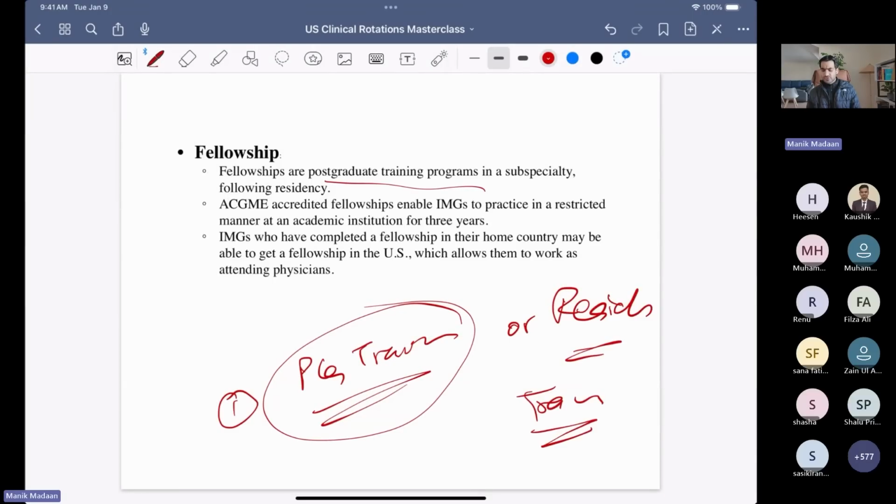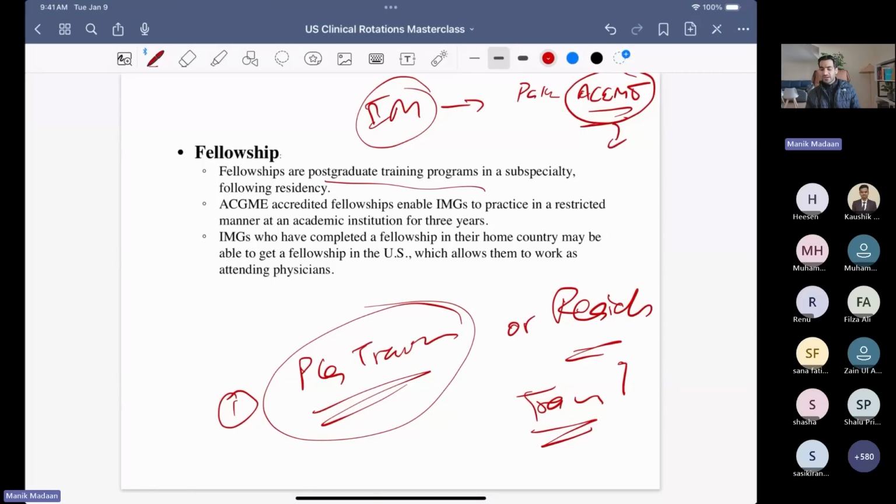So if you're a resident who's trained in, let's say, IM, you can apply for fellowships in the US generally. If you look at Pakistan, Pakistan has what we call ACGME-I accreditation, the Accreditation Council for Graduate Medical Education in America, which has accredited residencies in Pakistan to be applicable for ACGME fellowships. An example of an ACGME fellowship is HEMONC for IM, hematology oncology, right?